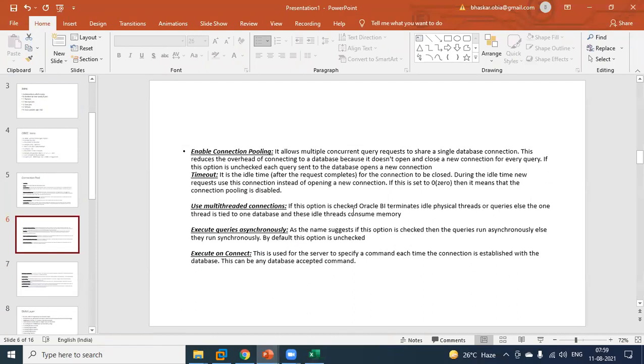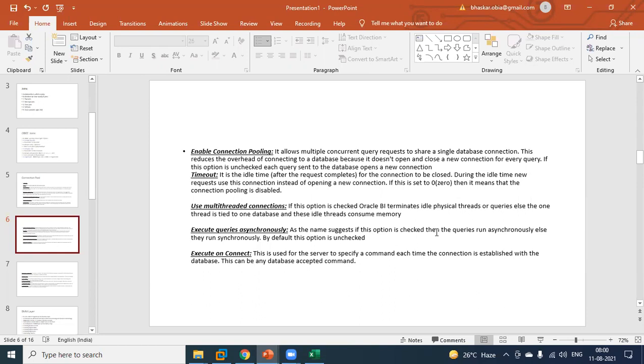If this option is checked, BI Server terminates all the idle physical threads. Multi-threading means the backend. Suppose you are running different queries, 100 queries, but only 10 connections are available.